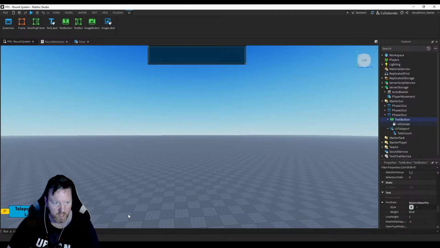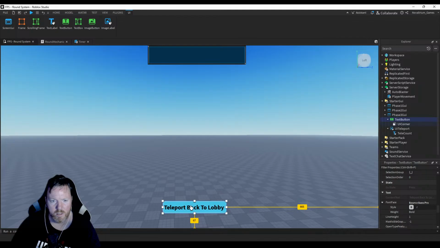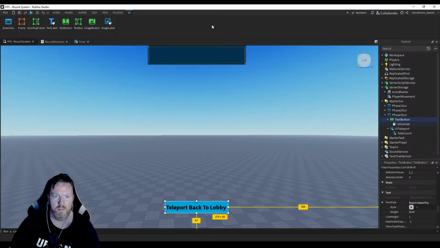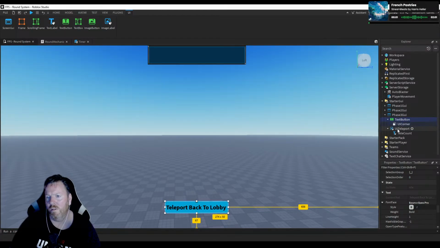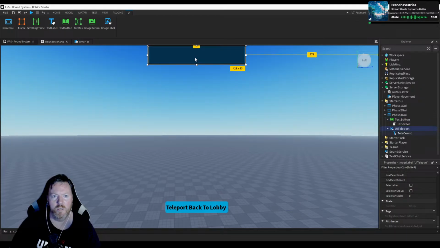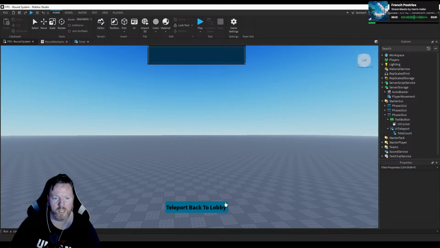To lobby. I might need to make the button a little bit longer. I can make it right there. Is that in the middle? All right. Fine by me. Is this in the middle too? That looks in the middle. Teleport back.